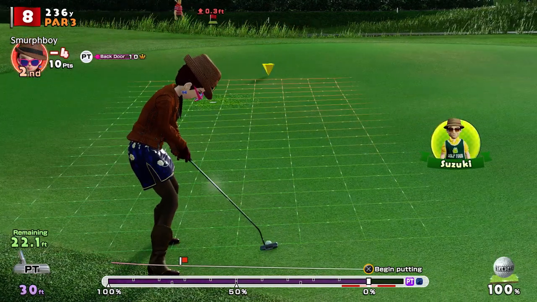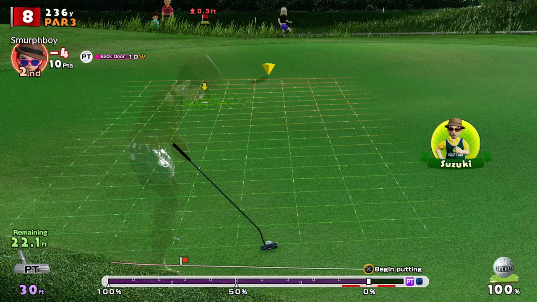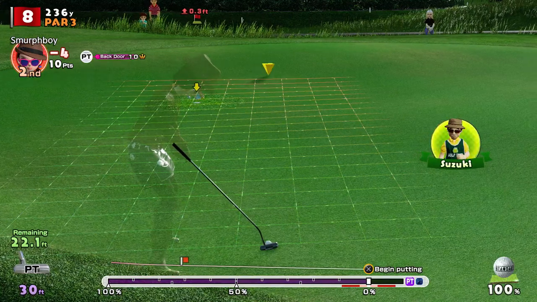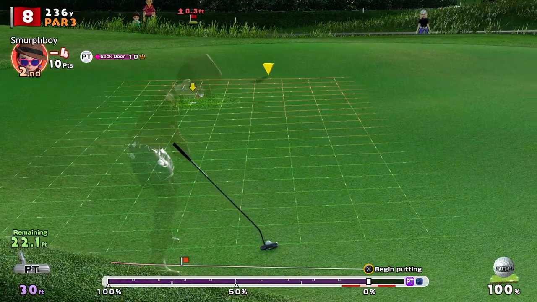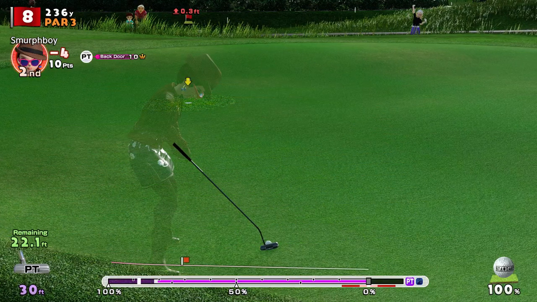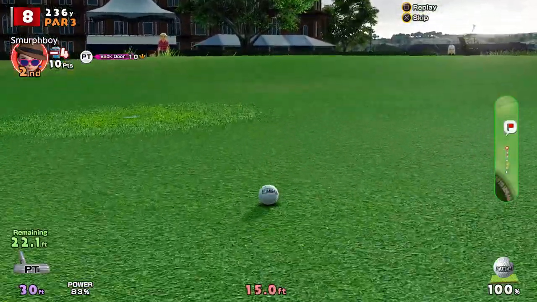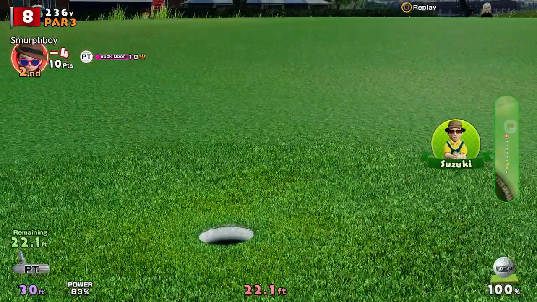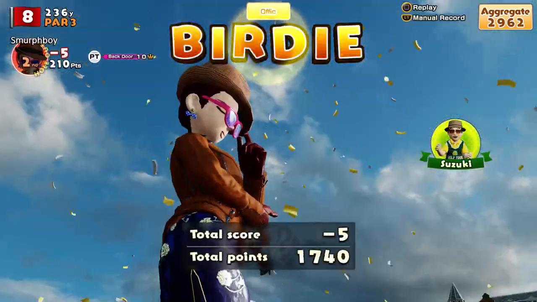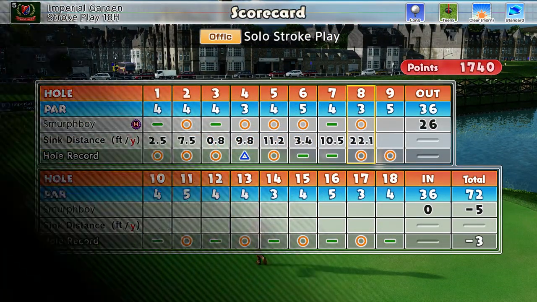Oh, that's a tricky putt. R1, by the way, make sure player character transparent. Just trying to visualise the shot. Maybe there. Oh, that's an absolute beauty. Five under. No, I didn't doubt that. That was a good shot.